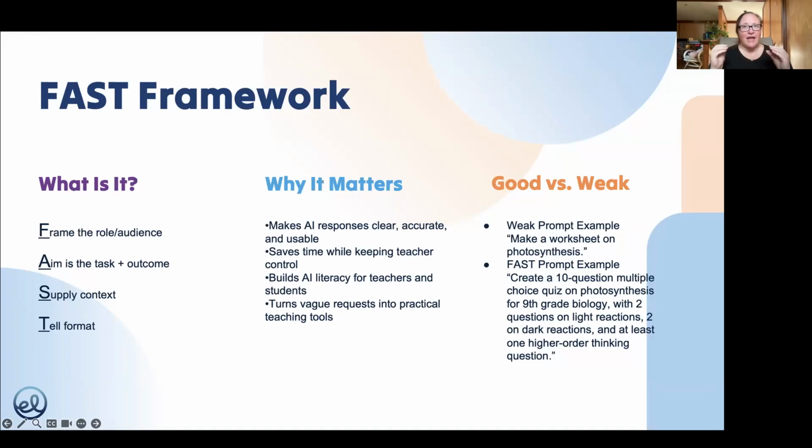So that's how you're adding more information to the prompt. And then you're going to tell it the format. Specifically, how do you want this delivered? Do you want it in bullets? Do you want it in paragraph or quiz? Do you want it in a multiple choice quiz? Do you want it in a table? For example, you might add at least one higher order question in multiple choice format.